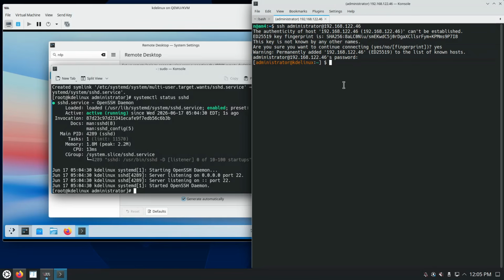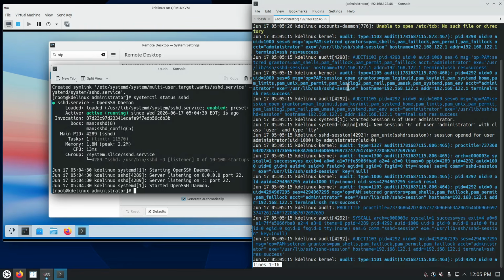Okay, we want to look at the journal, the newest boot, and descending by timestamp, which is the newest lines first. Okay, so we have lines from this minute. We're going to wait a bit until we get at the minute 6, so this is minute 5, and then we'll try to reconnect and see exactly the error.